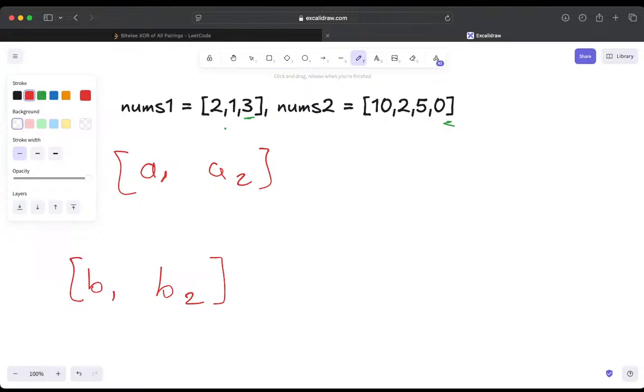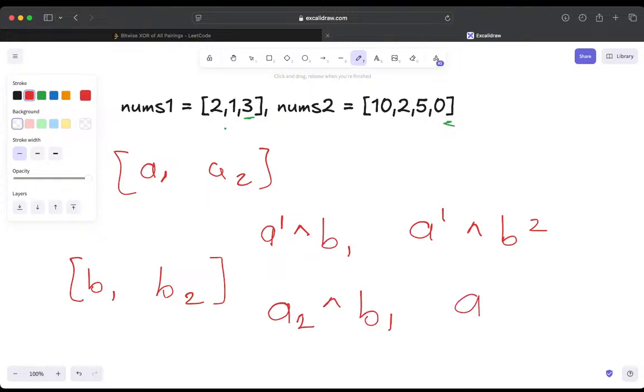So what do we get when we do a cross product? a1 XOR b1, then a1 XOR b2, then a2 XOR b1, and then a2 XOR b2, right?